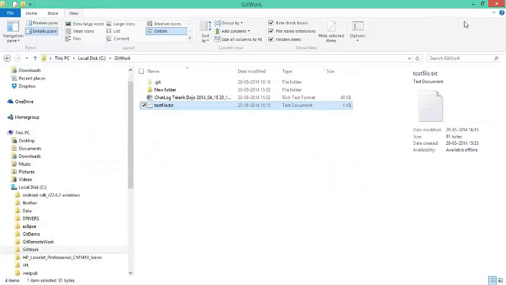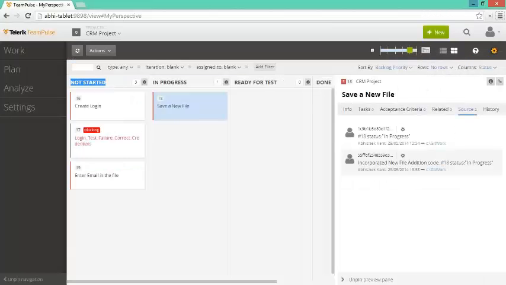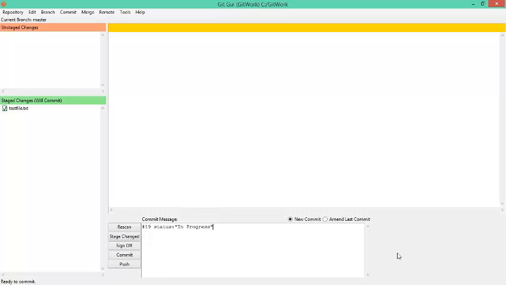Now going back to the Git UI, I will say in progress. And let's say the time taken for doing this is about, let's say, one hour. All right, let's just say that, and let's say commit. If you wanted to add more comments, you could.